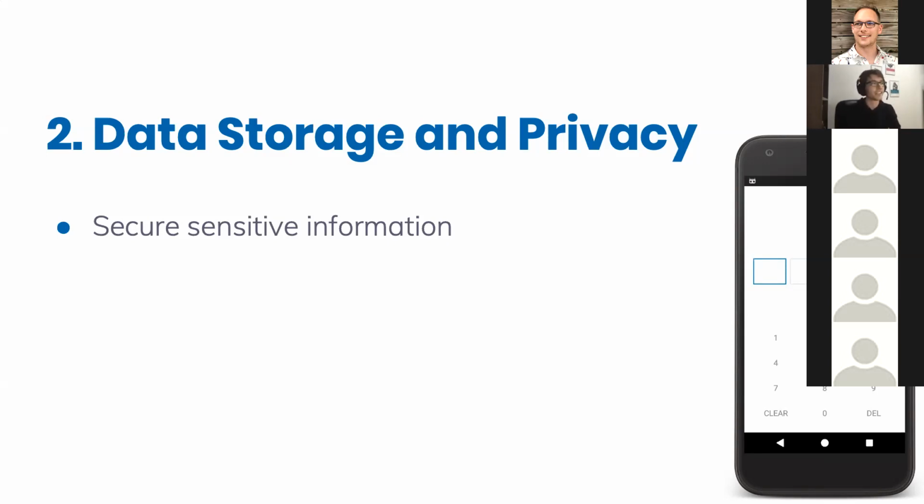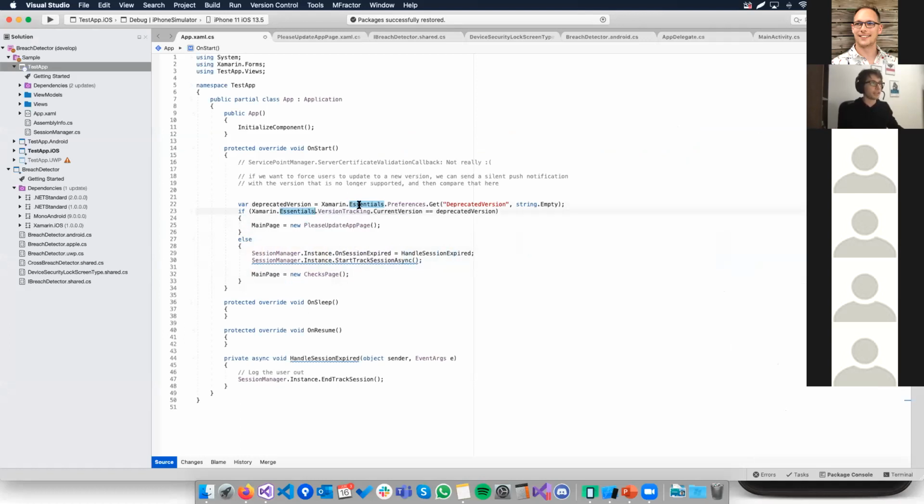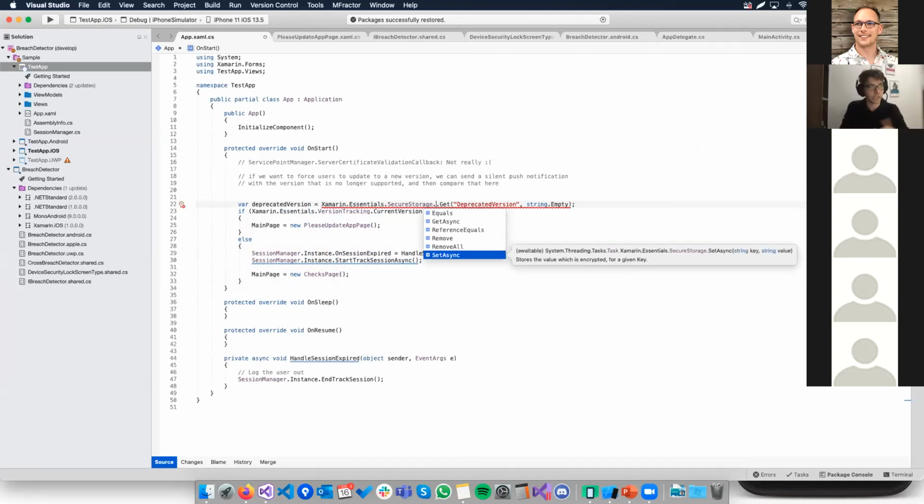Generally speaking, you should always have good reasons why you're storing information locally. If you do, because we all do, we all need to store secure information, say at least a token that you use to communicate with your backend, then for that you should definitely use something like Xamarin Essentials, but in this case not preferences, in this case secure storage. This is going to offer a very easy API: GetAsync, Remove, and SetAsync. The nice thing about secure storage is it's going to use Keystore in the case of Android and Keychain in the case of iOS. And that's the right storage for that kind of information because it's encrypted, it follows all the good practices, and those kinds of things.